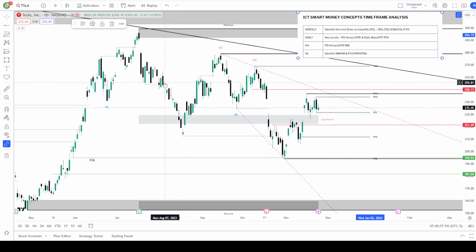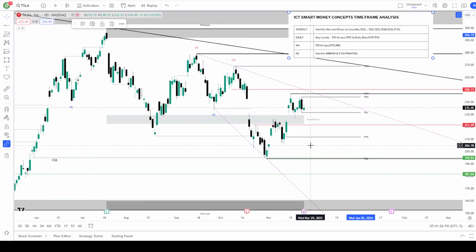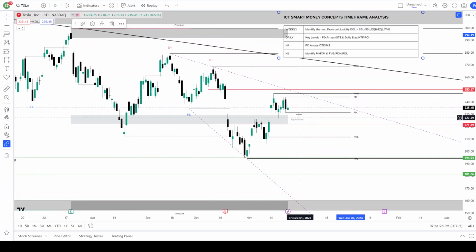Okay, so what we're going to look at is right now, where are we in the premium and discount? Okay, this is equilibrium, premium, discount, currently above equilibrium. So that would be in the premium area. So premium arrays are going to be anything that's going on above the current equilibrium, and then discount arrays are going to be anything going on below the current equilibrium. Okay, so a couple different things that we want to pay attention to right now is that we have a premium array, right? But it is on the sell side, and that is the previous day low, which we have not currently taken out.